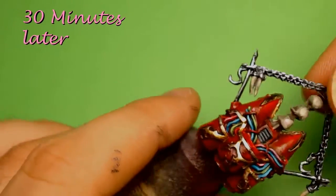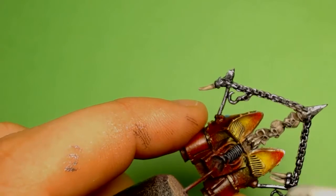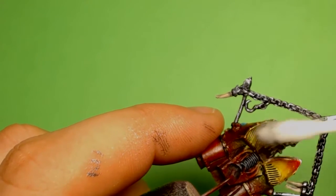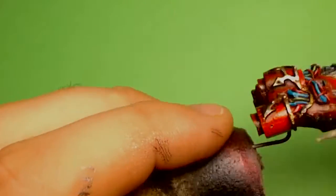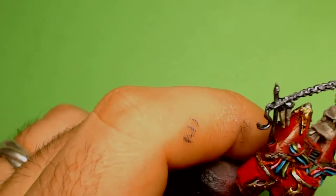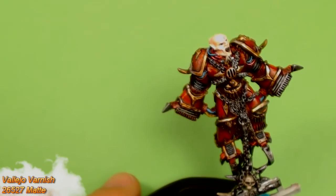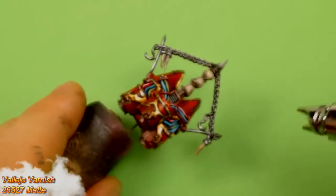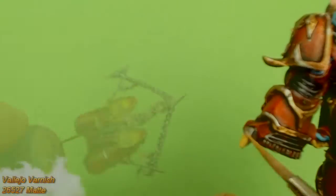After about 30 minutes, depending on the weather, the oil wash should be dry. Now with a Q-tip we can remove the excess oil wash. At almost any time we can save our paint job by applying varnish. Especially after oil washes we have to seal the mini with varnish. Apply varnish in thin coats.